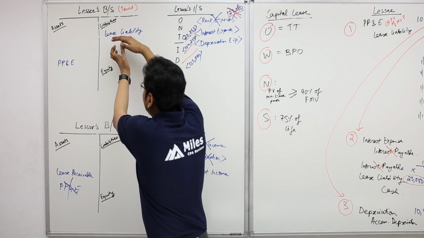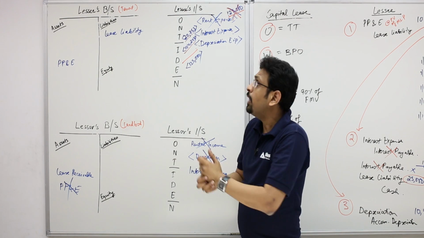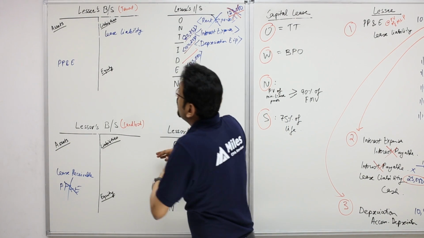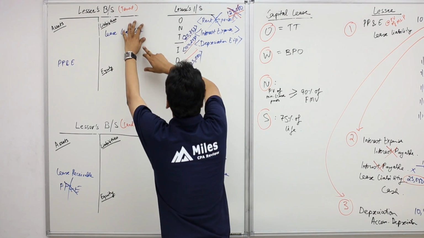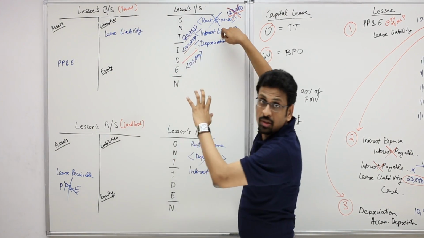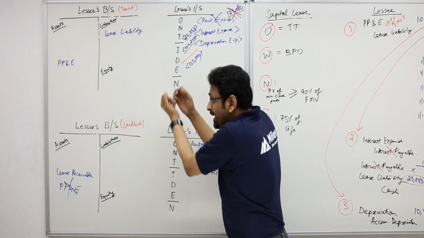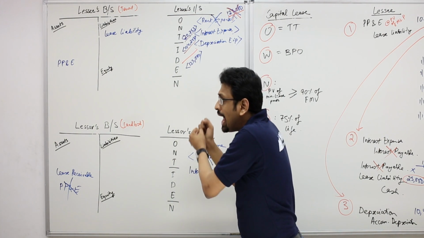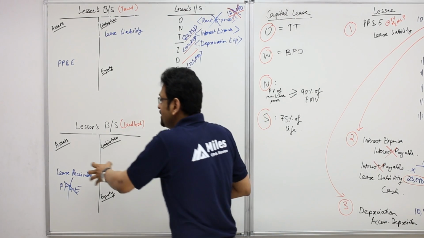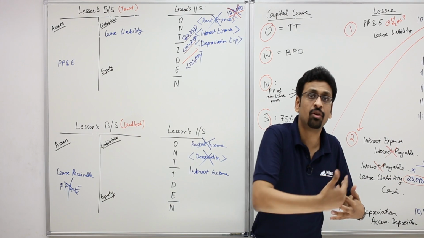Now, the lessee is going to make periodic payments to the lessor. The periodic lease payments that the lessee makes to the lessor get allocated between lease liability and interest expense for the lessee. We saw that. Now, for the lessor, when he's getting the periodic lease payments in a capital lease, he would allocate that payment between lease receivable and interest income. So it's basically the other side of the coin.